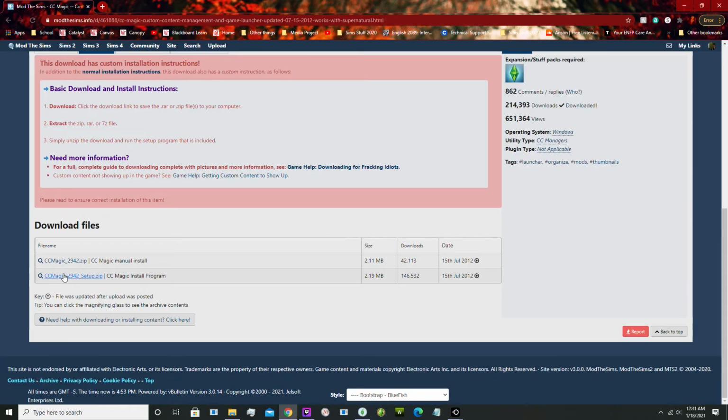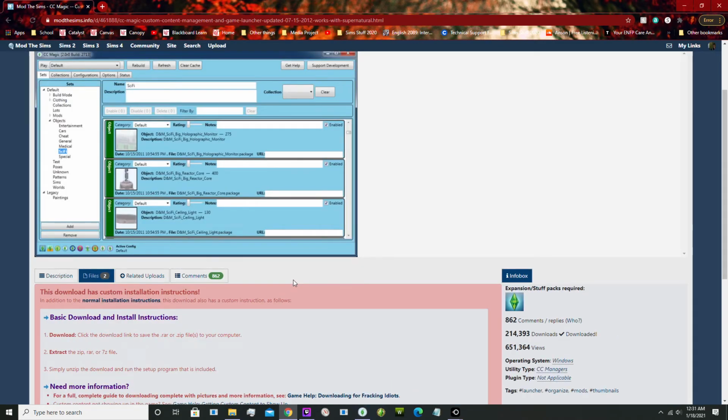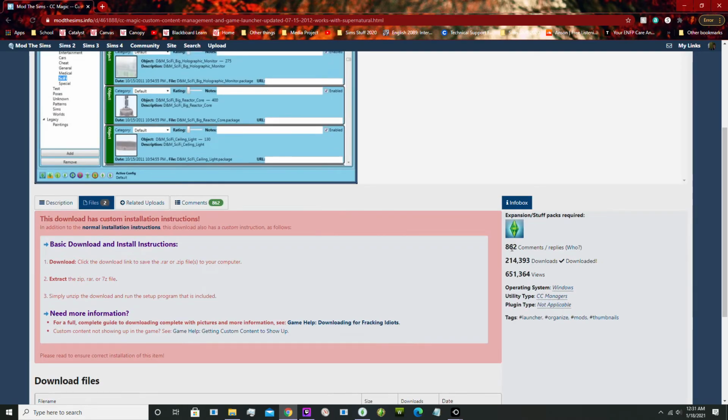When you go to download it, you'll want to download this setup here. It is an external program. You don't install this into your game. It is its own program, but it's safe. It has been downloaded 200,000 times on Mod The Sims, and Mod The Sims carefully vets everything that is uploaded to the website. So rest assured, this is safe. It's not a virus or anything like that. It's just a little program made by a simmer for simmers to manage your custom content better. And this is also going to help you with game performance, but I'll go over that in a moment.